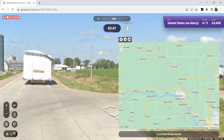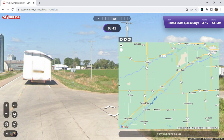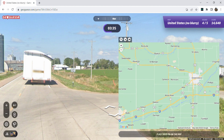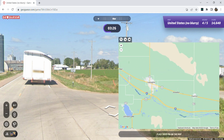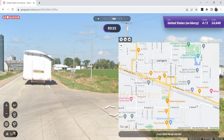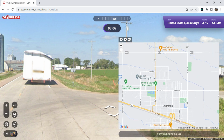Or is that a State Highway 21 that we're looking at? So, at some point, US 30 and Nebraska 21 run together. If we find out where that is, I believe we are going to find wherever the heck we are. And I believe it to be Lexington, Nebraska. Because there is 21. So does it appear that 30 and 21 run together? It does. It really does.